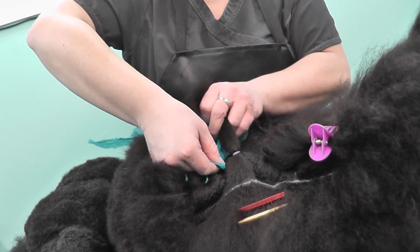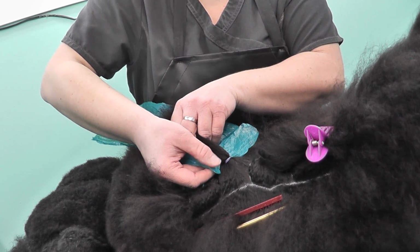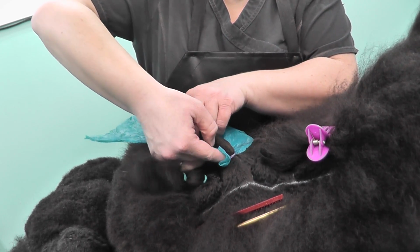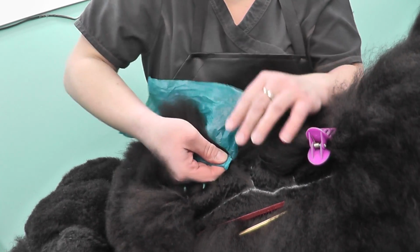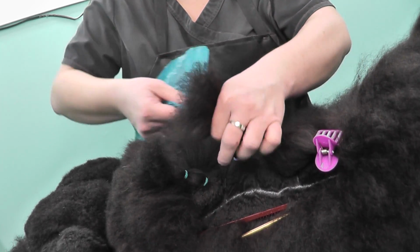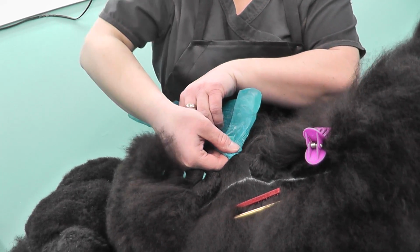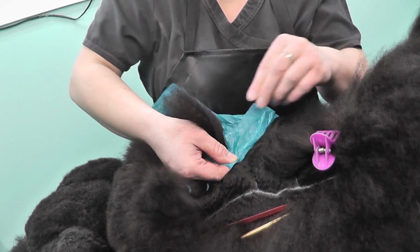So what you're going to do is place the wrap behind the band with most of it on the other side. You want just enough to be able to start curling it in so that you can start the wrap around. So I just place it in, and I'm going to hold it with my thumb and with my fingers at the back.